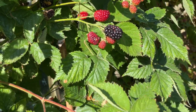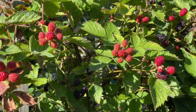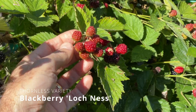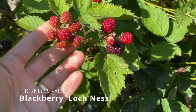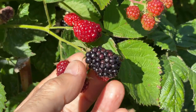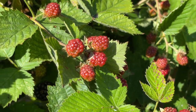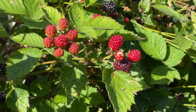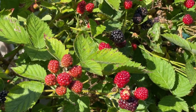The blackberries have been magnificent. This was one of the first varieties I planted in a screen along in front of my greenhouse, and it's a variety of thornless blackberry. I do prefer the thornless ones over the thorny ones — they give you some painless pickings. This is called Loch Ness, and because it flowers over a long period, it produces fruit over a long period. So I've got some ready for picking, really decent sized fruits, and I've got others which are just starting to swell and others ripening up nicely — so this has given me pickings already for quite a few weeks.